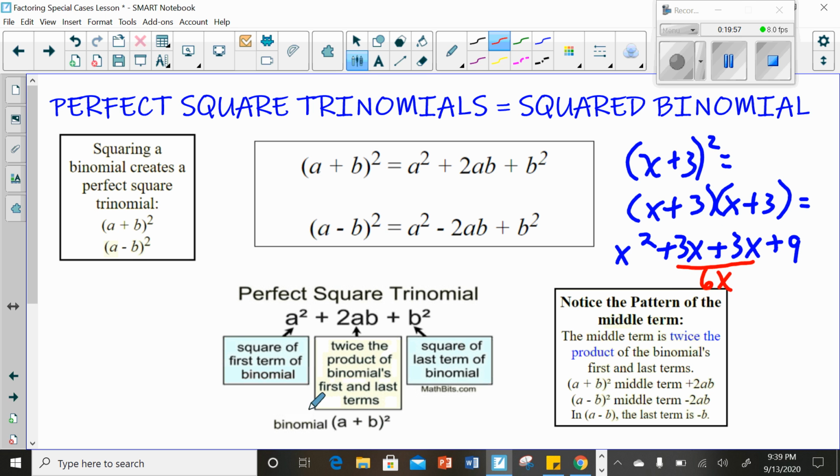And so this is just an explanation down here of what we just went through. So this is the square. A squared is the square of the first term of the binomial. There's that first term. 2ab is twice the product of the first and last terms, right? So a times b times 2, because you've got 2 of them. And then this is just the square of the last term, square of this. All right, so let's go ahead and try that.